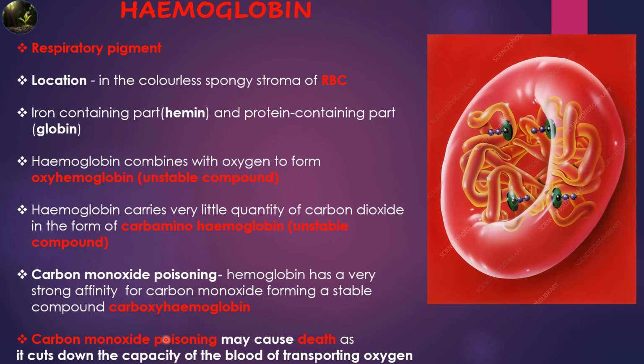The question is: give reason why carbon monoxide may cause death. Carbon monoxide poisoning may cause death, and what is the reason? It cuts down the capacity of the blood of transporting oxygen. Very important, you have to remember this term, cuts down. Cuts down the capacity of what? The capacity of the blood of transporting oxygen.